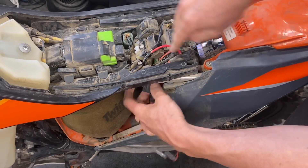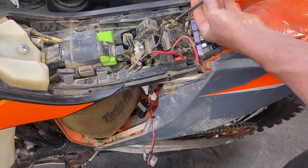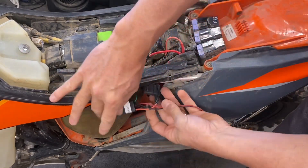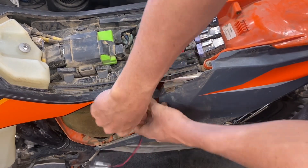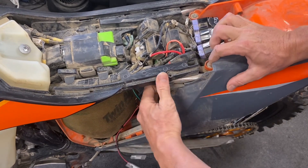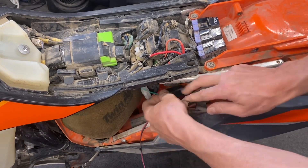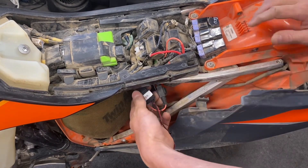Once you get the wires up, you can route them towards the battery. Once you're connected to the battery, I like to take this relay and do a couple things with it. I may connect it and zip tie it to the wire harness that's already inside the airbox. You can zip tie it to some of these cables, zip tie it to the frame, or gain access by taking off the side panel and zip tie it to the subframe. But I typically just zip tie it to something that's already in place.